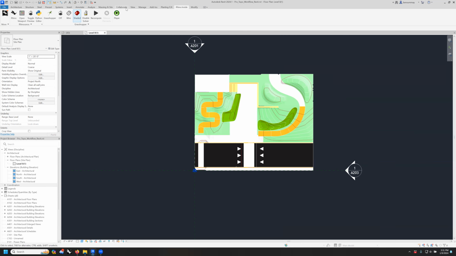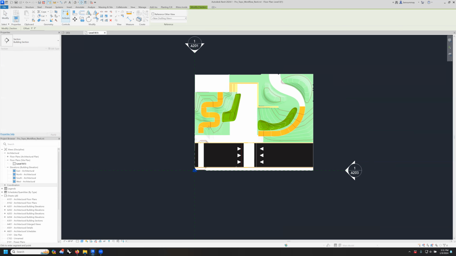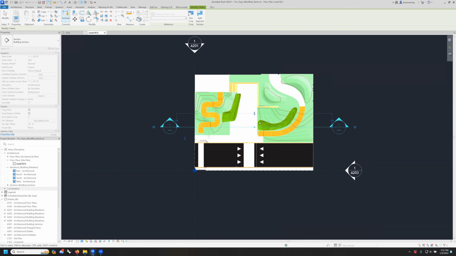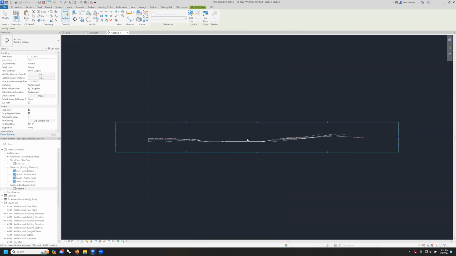And what we're going to do is go over to the view and add a section. So I'm going to draw my section right here through the middle, overlapping some other key features here, like the swale condition and the paths in the center of this plaza. And then we'll see that we have a section that appears on our project browser over here. I can double click that, and now you can see that we have our section. I can change this to the shaded view, and we can actually visualize that section as well.